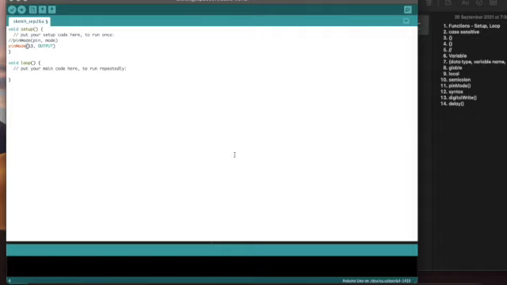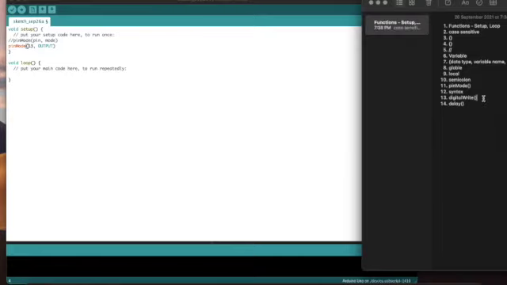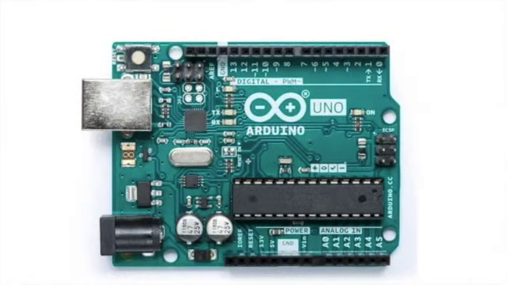The third thing that comes here is digital write. So what is digital write? Basically there are two things to be considered here. It can send two types of signal, either low or high. If you are sending a high signal to this 13th pin, it will give you a voltage of 5 volts.